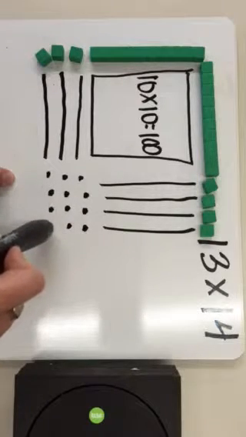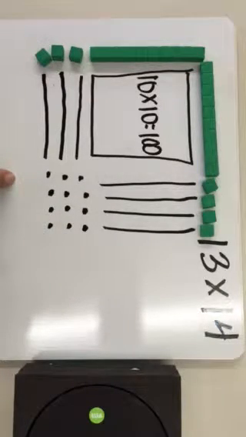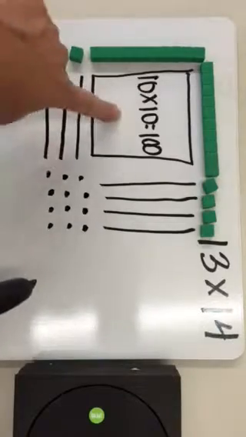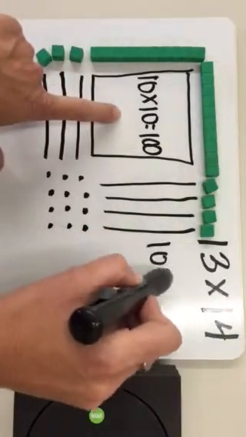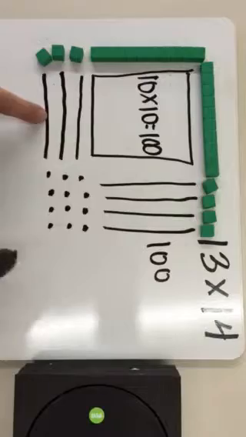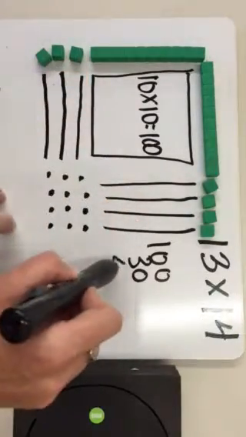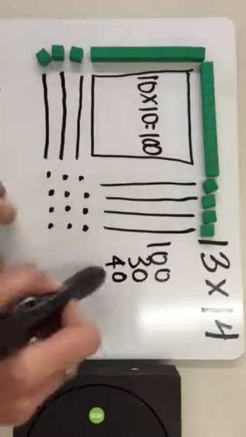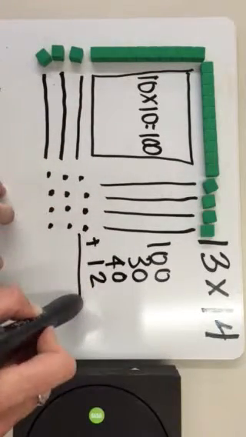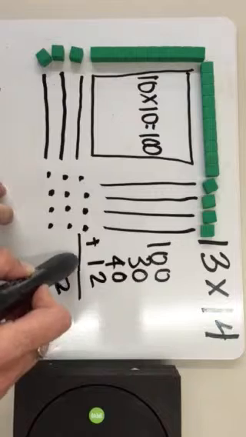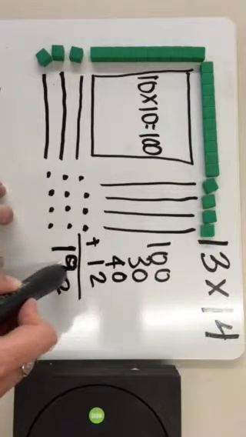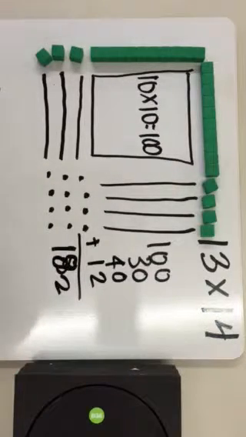So it's a 3 by 4 square. And then I can count up all of my pieces. This one is 100 plus 10, 20, 30. 10, 20, 30, 40. And 3 by 4 is 12, and when I add that, I should get my total, 182, which is another way to do multiplication, showing the area model.